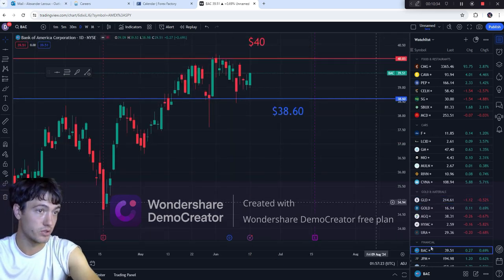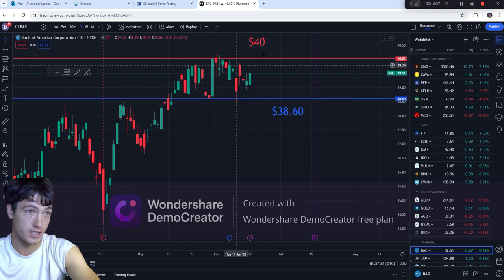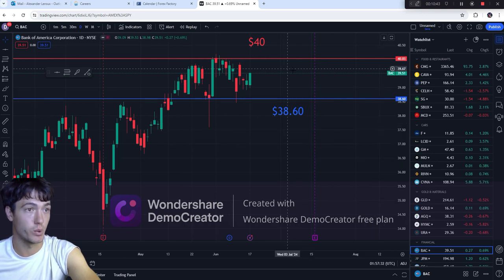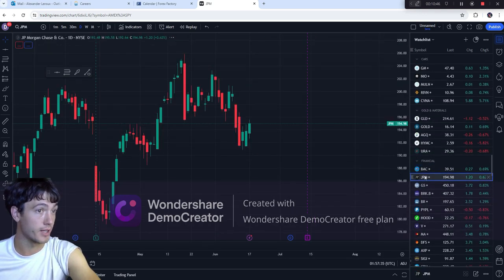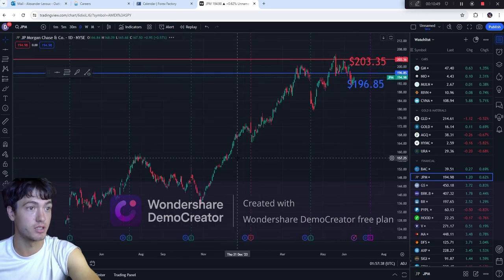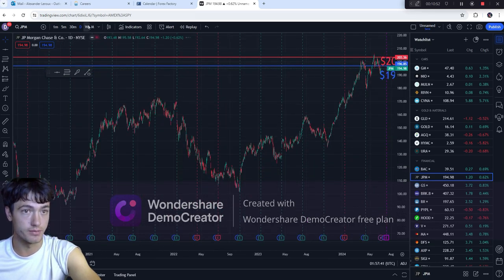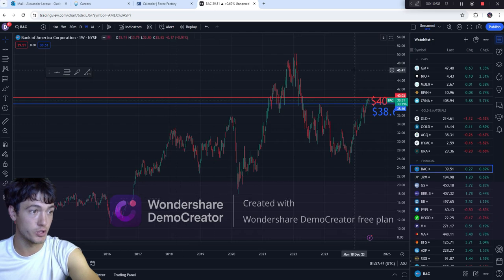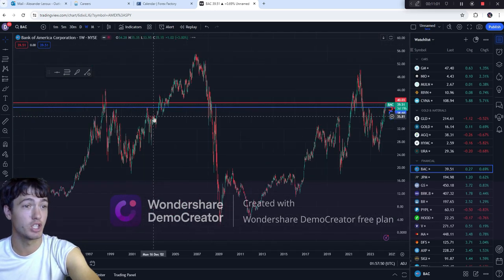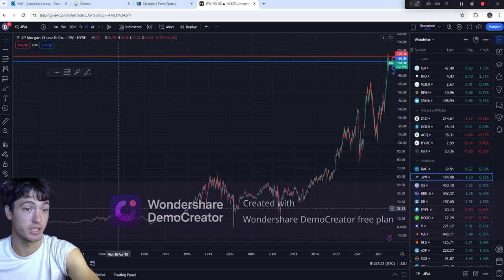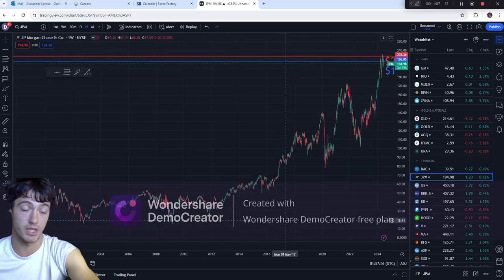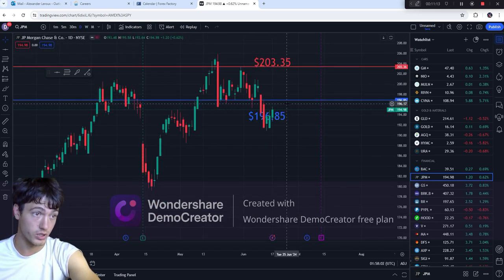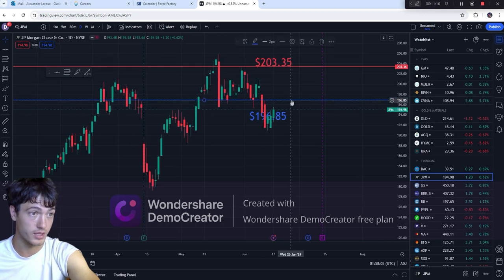Let me quickly go over the financial sector. Bank of America stalled between our support and resistance for about a month now, right? $38.60 support and $40 resistance. JP Morgan having some pullback actually, which might be good because JP Morgan really doesn't have tons and tons of pullback. Yes, it does have these big crashes, but for the most part it's going up. You go to Bank of America, tons of huge major crashes, but JP Morgan is usually able to tether through those crashes. It's the biggest bank in the world. They bank lots of countries. So that's what I'm seeing on JP Morgan right now, breaking that support, coming down to that next support.